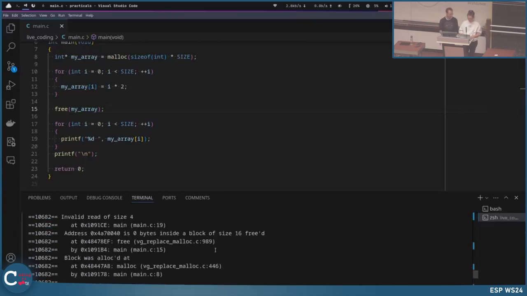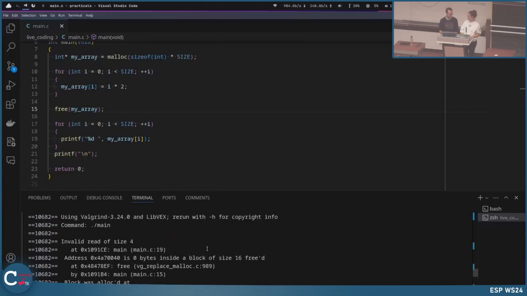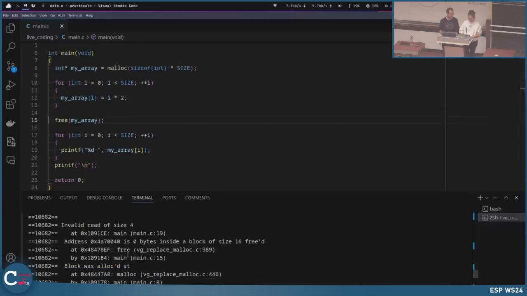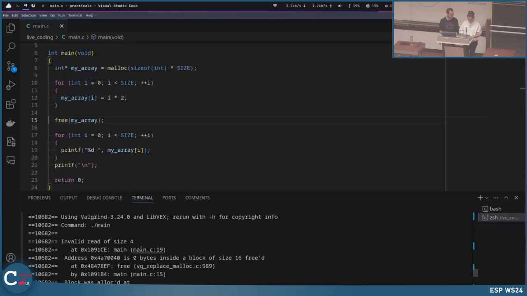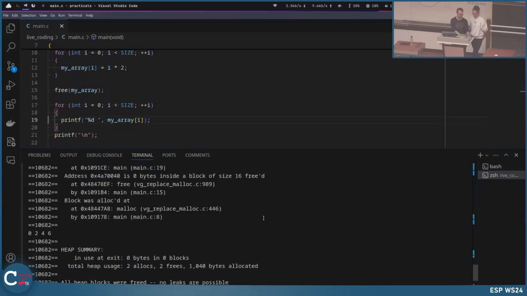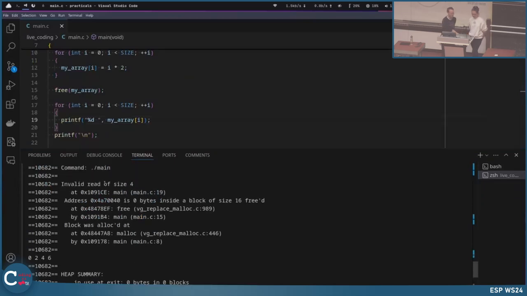We have again these invalid read errors because we are again now reading line 15. Oh no, it says that they were freed at line 15, and at line 19, we're trying to read from them. Make it that we can read everything. So invalid read of size 4. We have now 3 pieces of information here.